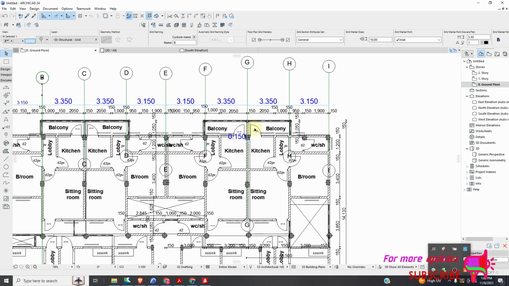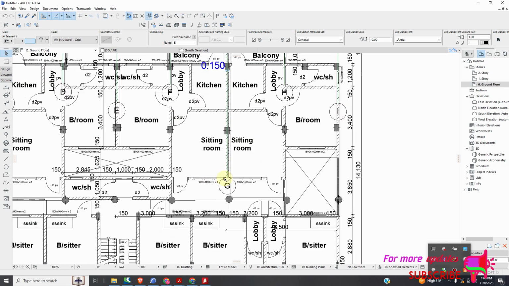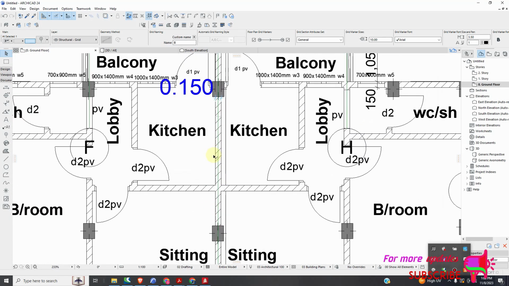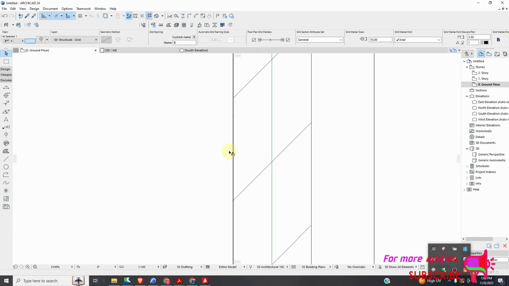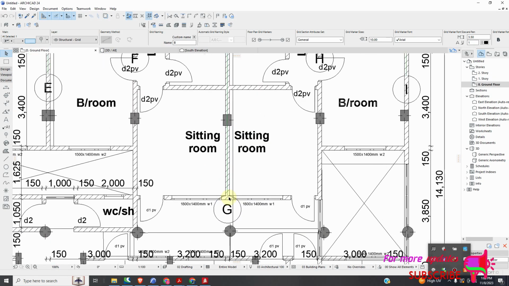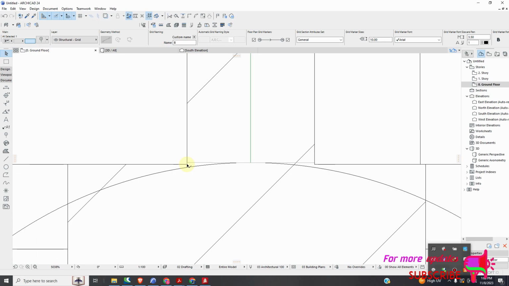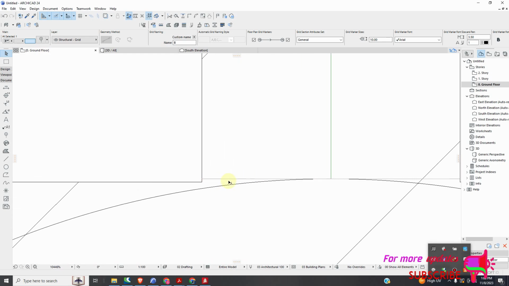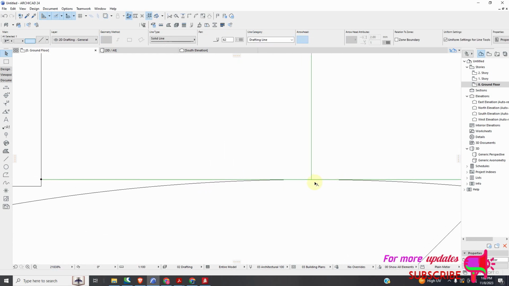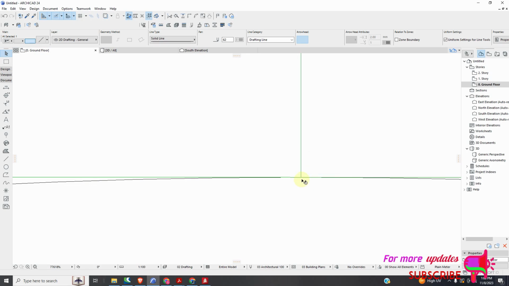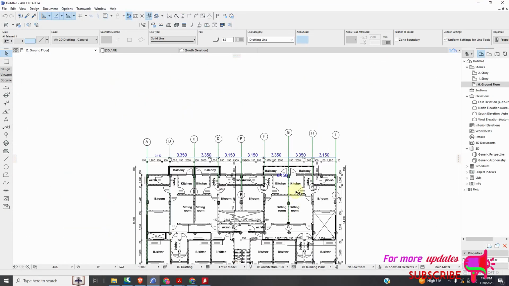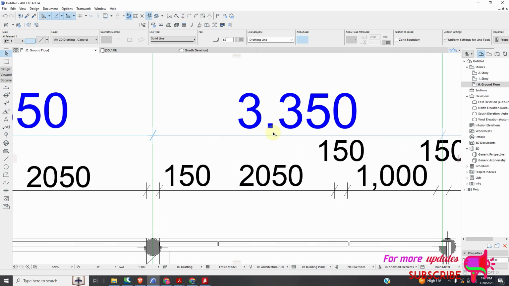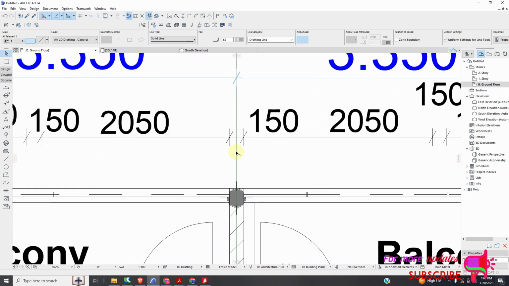So actually, as I'm trying to post the video, I want you to see that this wall, because you are not sure, there are several lines here. You're not sure which is which. If you look at this from this point where this beam is connected to this other beam, I have drawn this line here and the grid from this center, and you can see now it is perfectly 3.35.